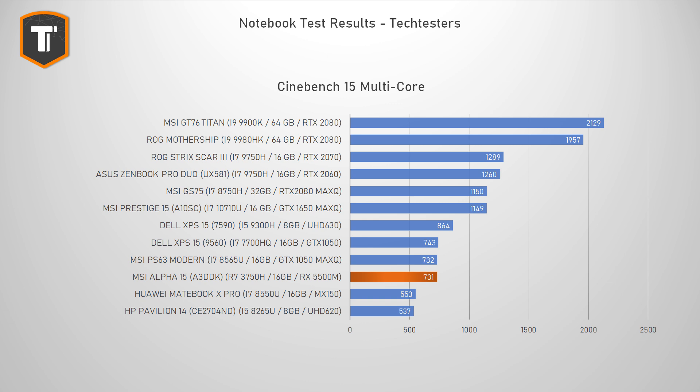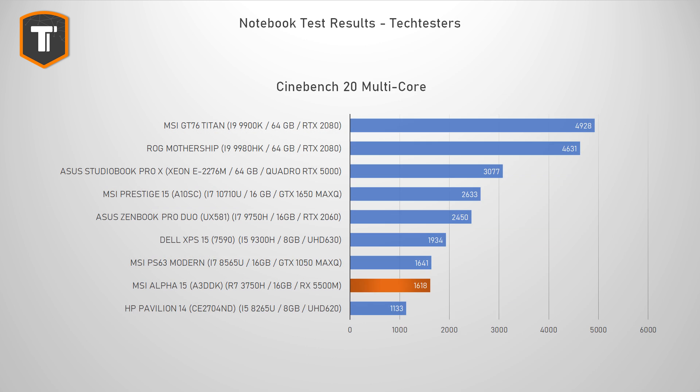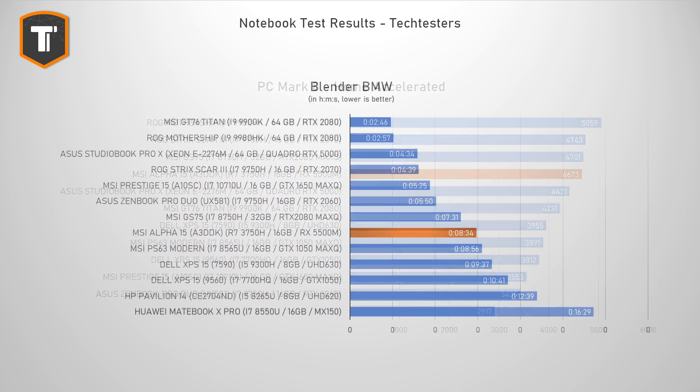Now we get to the tricky part for AMD and MSI. The quad-core AMD Ryzen 7 3750H, which is a Zen+ CPU and not a Zen 2 CPU, is actually not that strong. Looking at CPU benchmarks, it's really trailing behind recent Intel CPUs and lies closer to the Intel i7-7700HQ from a couple of years ago. It's not bad and still fine for most tasks like photo editing or light video editing, but recent Intel CPUs have given us more cores and significantly faster cores, making the 3750H feel very much last-gen.